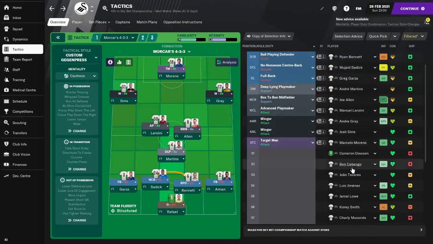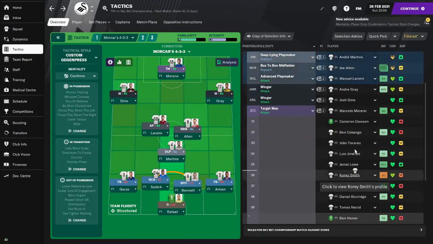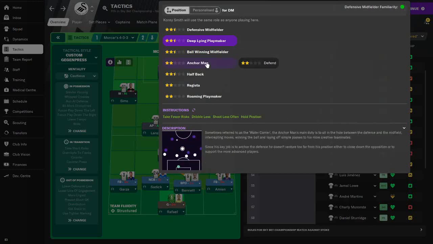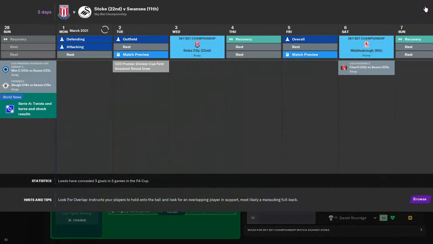Let's have a look at Tavares. Who could play in the hole there? Is Corey Smith back? Just get him to sit as an anchor man, ball winning midfielder. There we go. If Smith is not fit, we'll have to play someone else there.